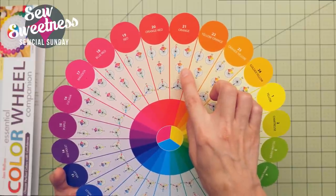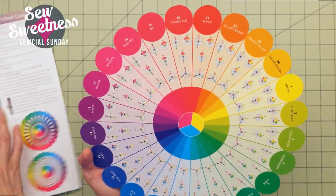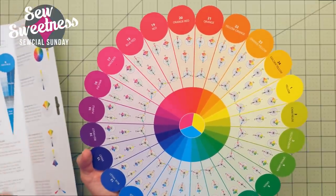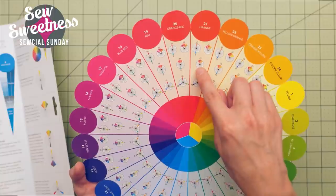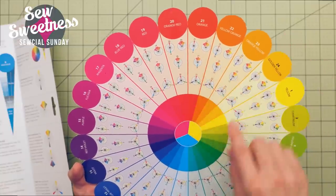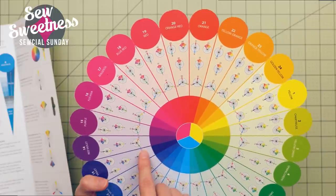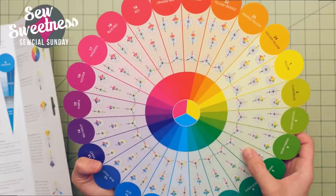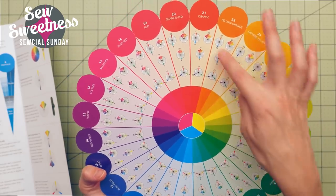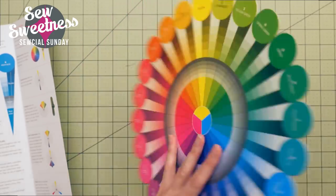There's also, I don't remember all the different names for all the different matches. Analogous colors, which would be next to each other. 21 and 9, I think I mentioned that one already. 21, 13, and 5. So this one's not quite as easy to use as the one that swiveled back and forth, but I get the basic idea, and everything's printed over here.